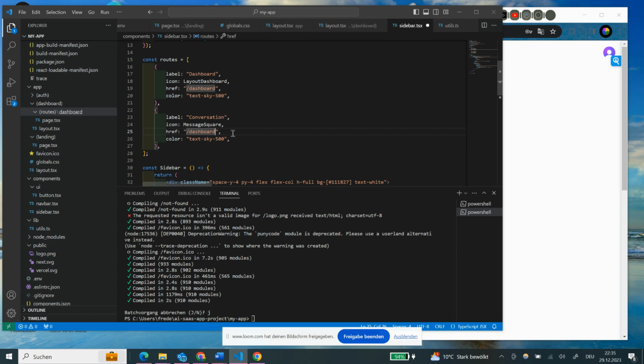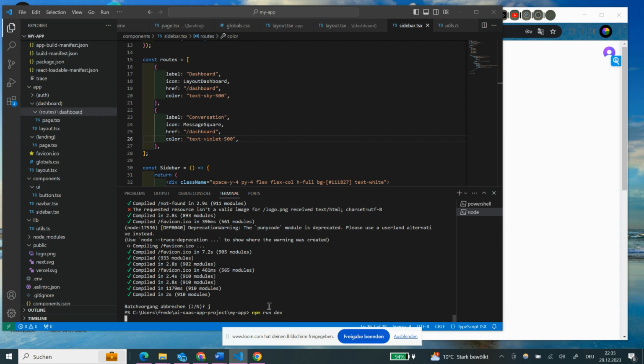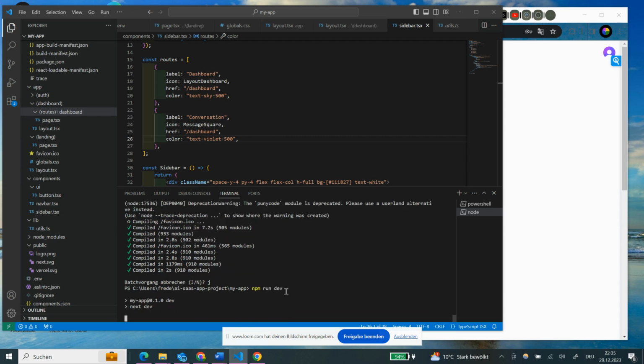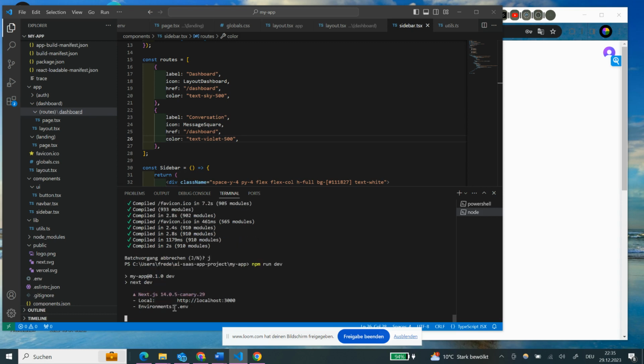And I'm going to change the color to be violet like this. Great. Text violet. So what we have to do is we have File, Save All, and here in the terminal we need to start the localhost again because we basically have stopped this because we made a stop in the video as well. So we do npm, I always forget if it's run dev or dev run, but let's see. Yeah, it's run dev. So now we see here we have the localhost.